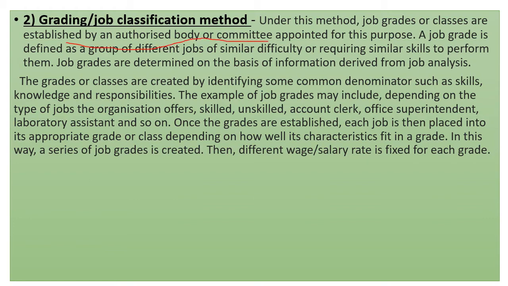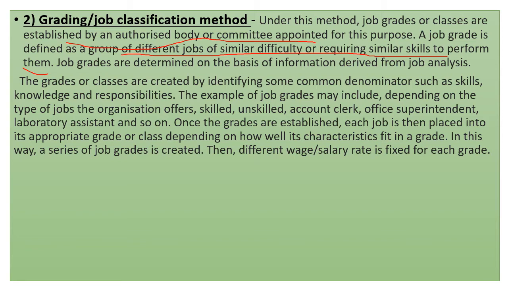A job grade is defined as a group of different jobs of similar difficulty or requiring similar skills to perform them. This is how the job grading or classification is done. Like if you are a programmer, the similar types of jobs required for a programmer, that is how you group them.